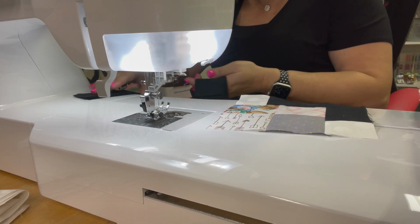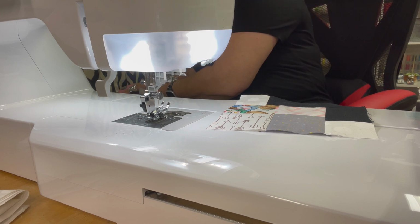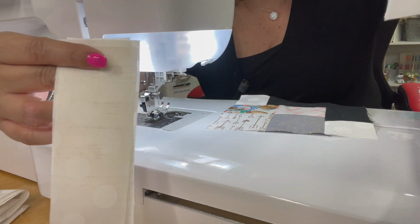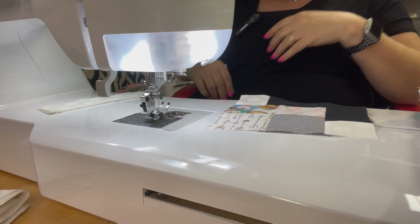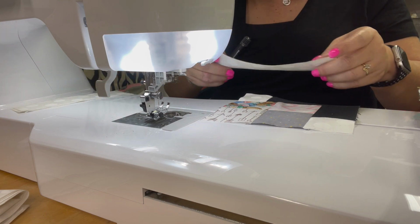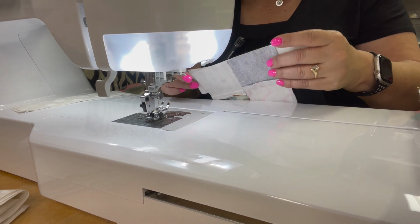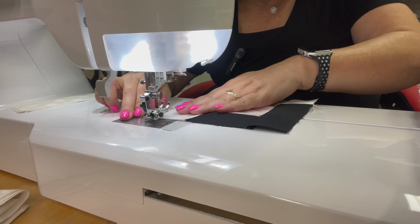I'm gonna set the black strips and the white squares aside now. And now you're gonna need your longer strips. You're gonna need your 2x7 lighter color, and also your 2x9 lighter color. What I'm going to do next is put my shorter piece, my 2x6 piece, up at the top. So whatever your top is, you need to figure that out. I'm just kind of randomly placing mine because I'm not really worried since it's a scrap quilt.